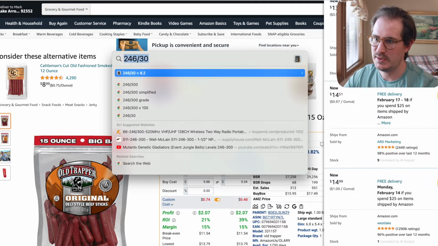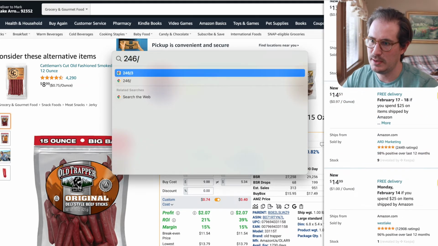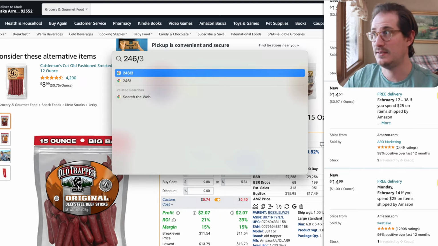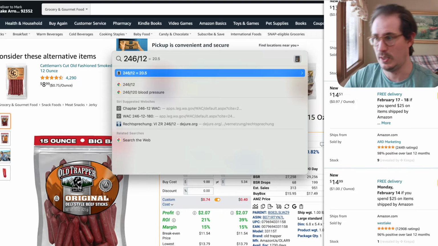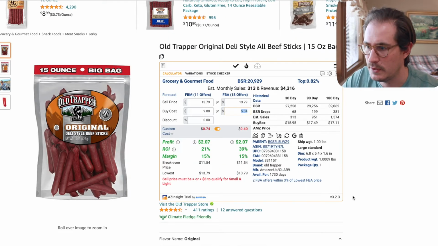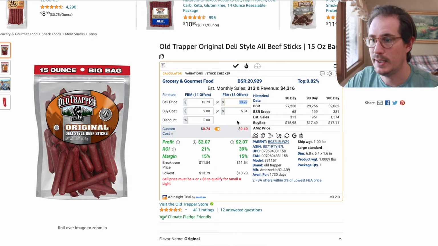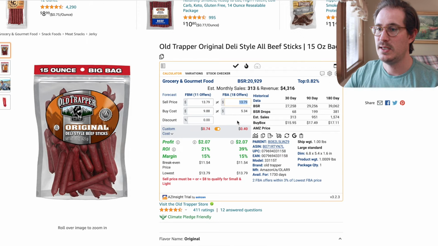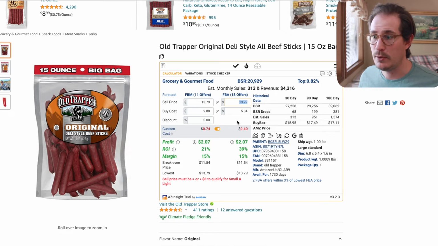So I would even take that 246 and say, okay, maybe it's not 6. Let's double it and say it's 12. Then you're selling 20 a month. If you could theoretically buy this for $5 or $6 and sell it for this $13.79, it would be a decent buy. The more products you get like this, the more that adds up, the more products are snowballing. You're getting more and more. And after you have a few dozen products out there, you're making a healthy profit every month.